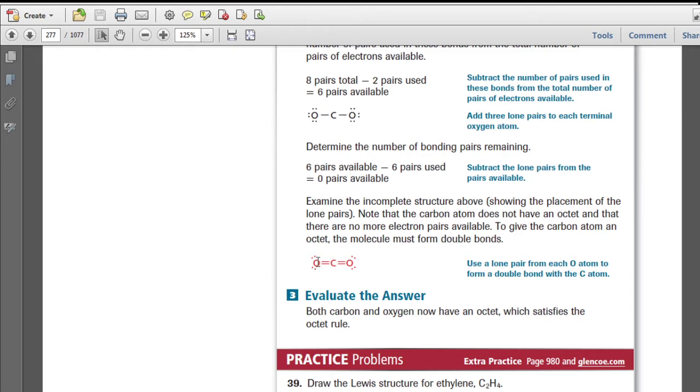Now if we look at this, even though this oxygen shared its lone pairs of electrons with carbon, its octet is still satisfied. 2, 4, 6, and 8 valence electrons for this oxygen, even though 4 of them are being shared with the carbon. And the same thing goes with this oxygen. 2, 4, 6, and 8 are also being shared with that carbon. But if we look at the carbon, remember that each line represents 2 valence electrons. Carbon has 2, 4, 6, 8 electrons, and now its octet is satisfied.